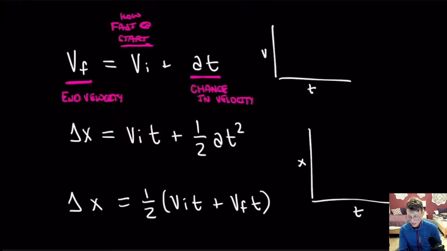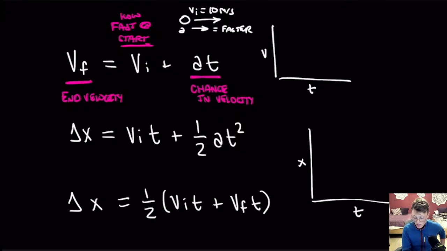So imagine in the scenario, you have a ball and it has a velocity like this. The velocity initial is something like, I don't know, 10 meters per second. If the acceleration is pushing in the same direction, then you're going to end up going faster, right? If the acceleration is pushing you in this direction, then the end result will be faster. But if the acceleration, on the other hand, is pushing against this, then the end result will be slower. And that's what's going to determine the sign that you end up with here, right? So if you're faster, you're going to add these two things together because they're going in the same direction.